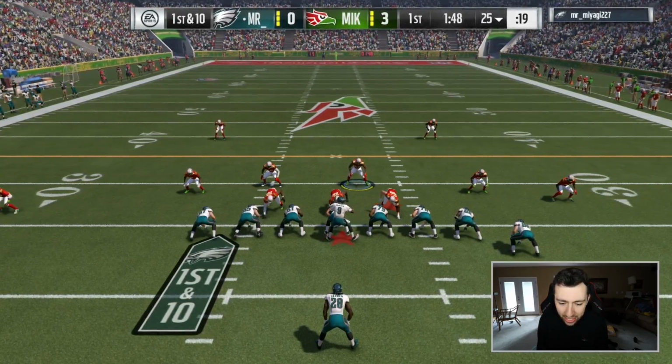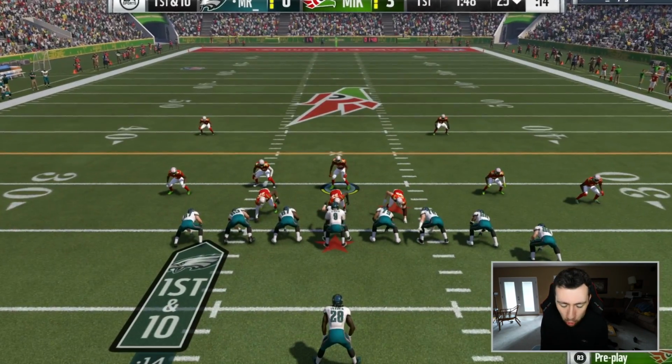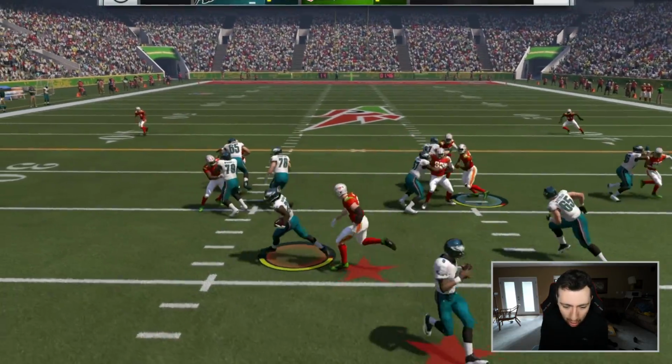Maybe my man defense can lock him up. We will definitely see right here. He's in a running formation. I'm assuming there's going to be a run happening right here. It's a counter run. Get out there. J.J. Watt making a play.